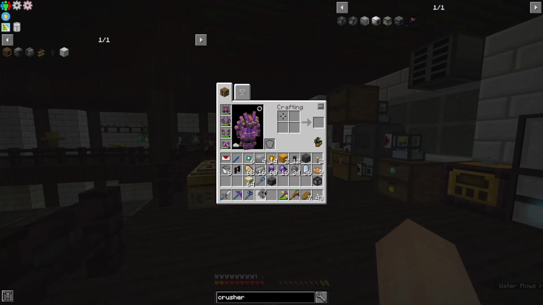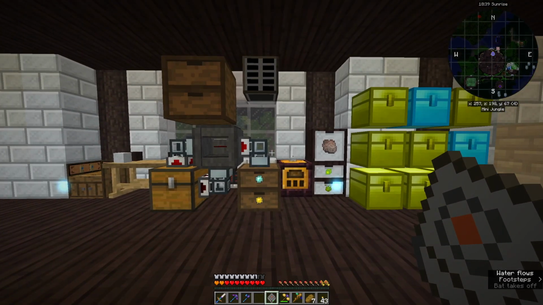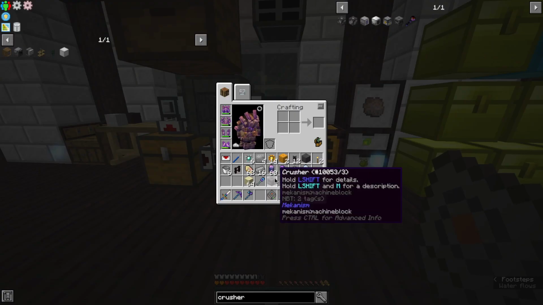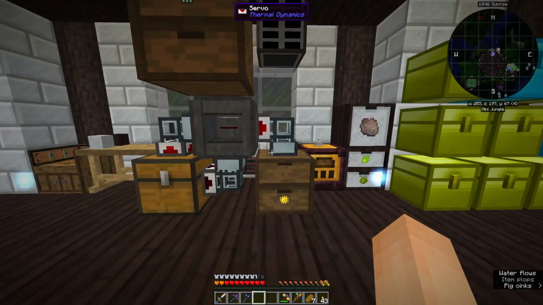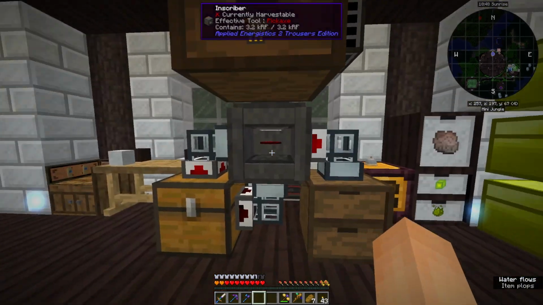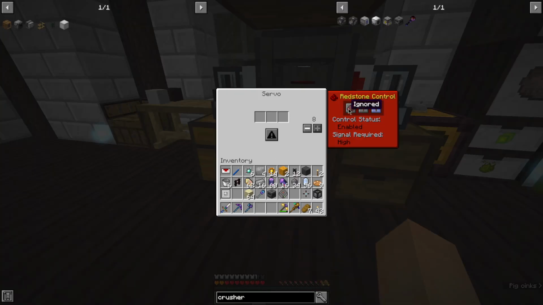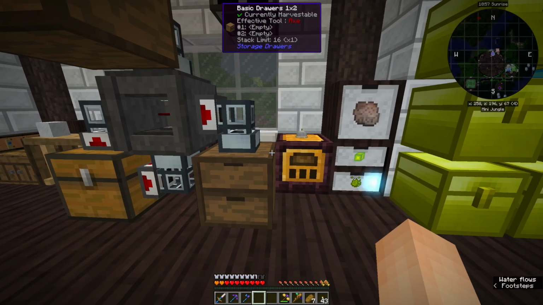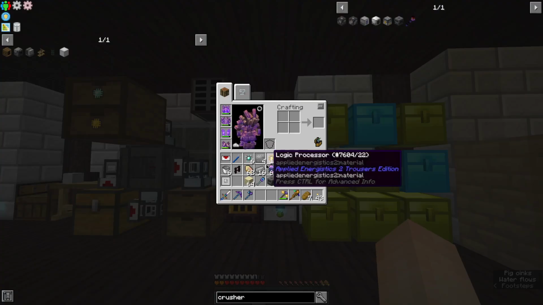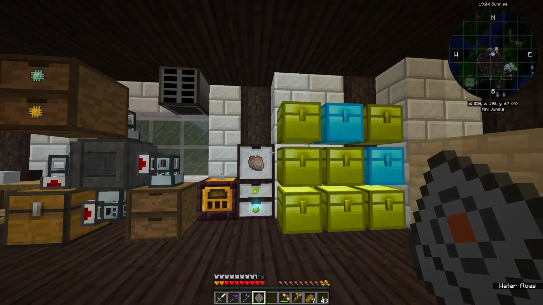I learned something about these things. So I always thought that once you put it in a cell, it was stuck there forever. Now, I learned that if you right click, or if you shift right click while holding it in your hand, you can get the storage piece out of it.